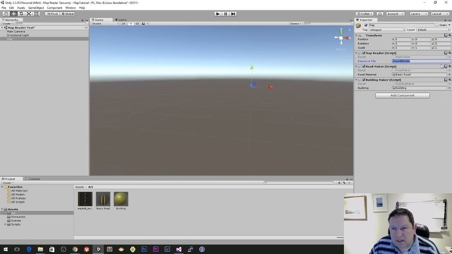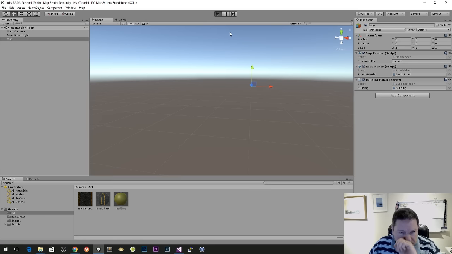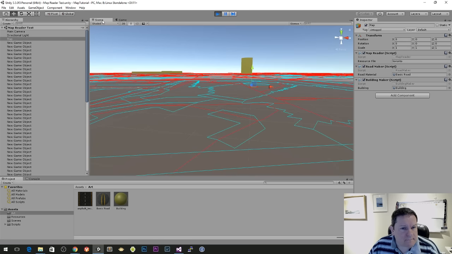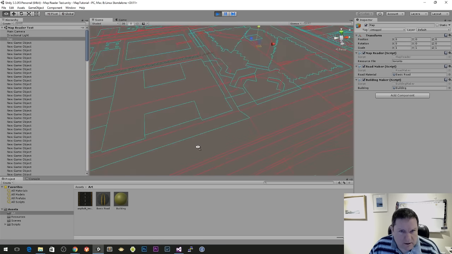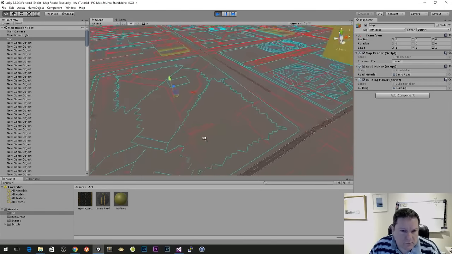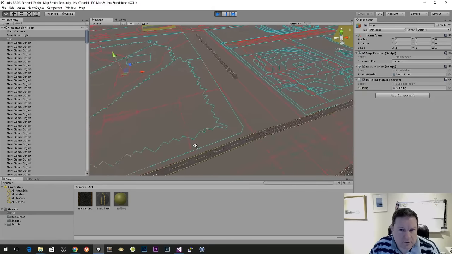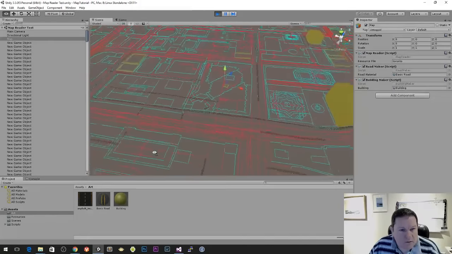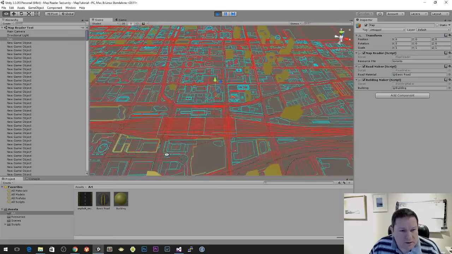So Toronto has quite a lot of roads in it. So we'll fire this up and we'll bring up the scene. So we should, well, that's a funky looking building there. Whoa. It's a crazy looking building. And you see that our roads are starting to come in. So this one here is probably going to realize it's a railroad, but it's still going to paint all the roads on it.